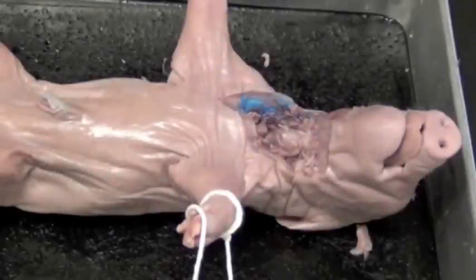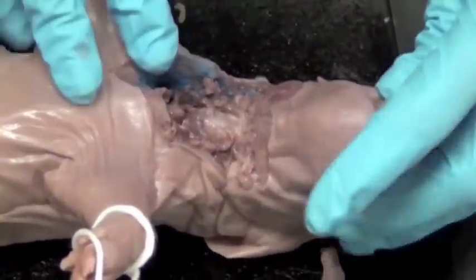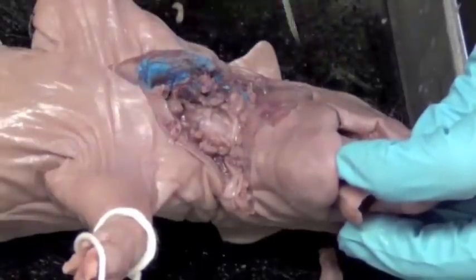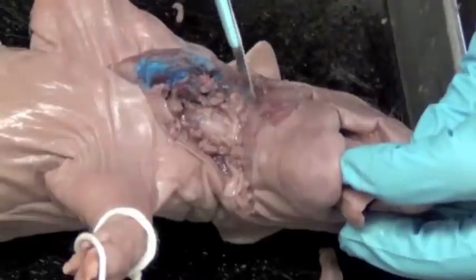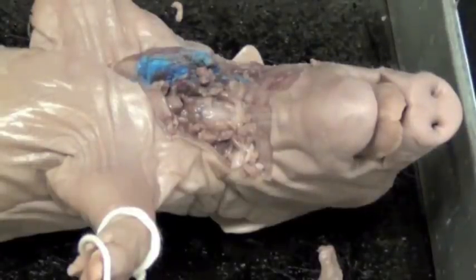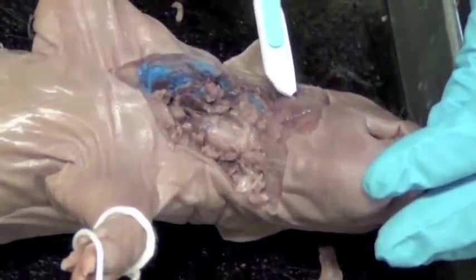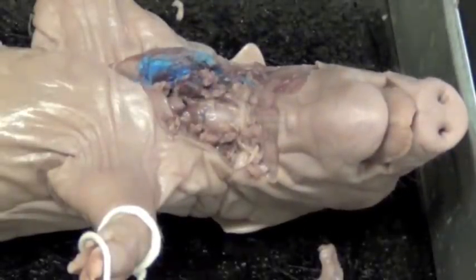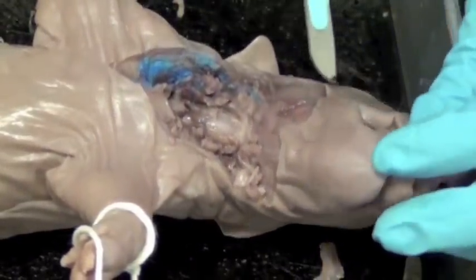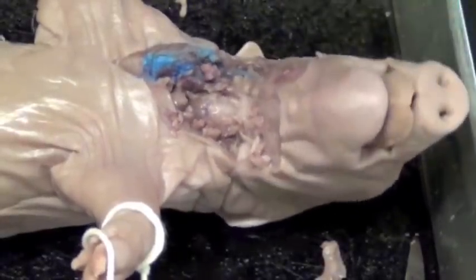The next part is the mouth. Once done with the cheek and throat, you'll cut into the mouth, which requires cutting both sides — this is called 'jokering' the pig. A lot of people accidentally cut into the mandibular gland area doing this, so before you start, make sure you've taken all the videos and pictures you need of the cheek anatomy. Use your cell phone not for Facebook but for pictures and videos — point at each structure, say what it is, and record it, because later you won't have the pig in front of you.